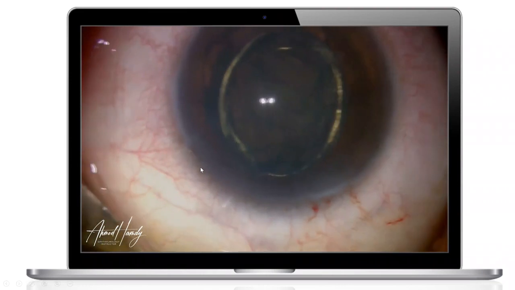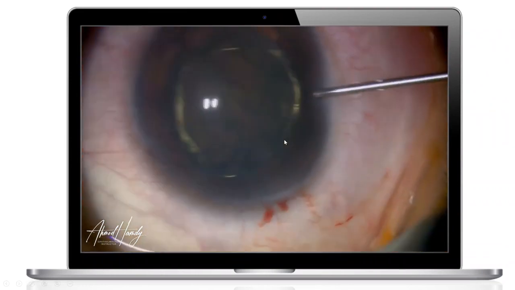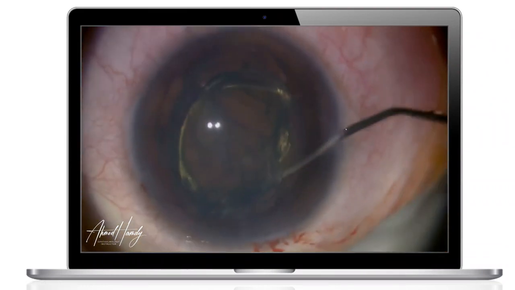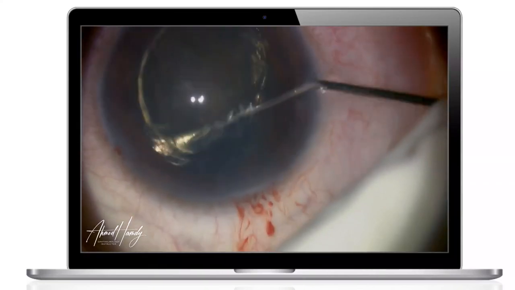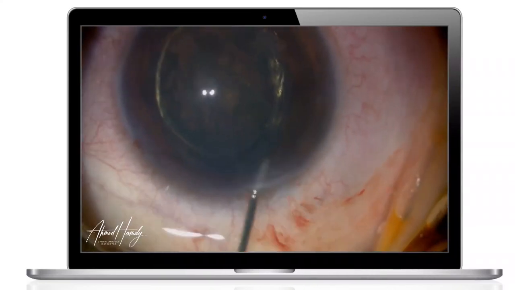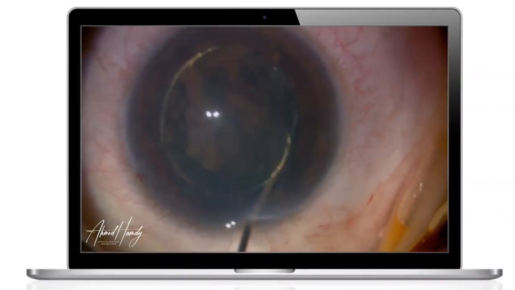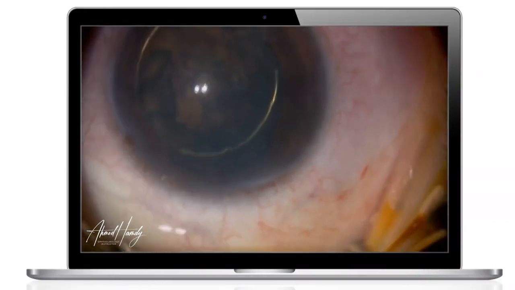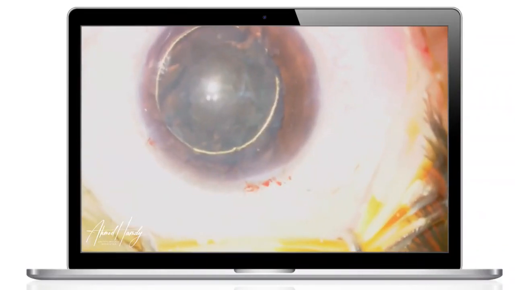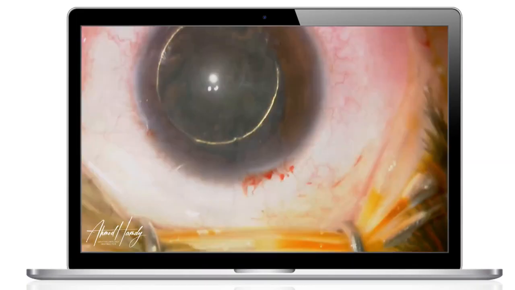This golden ring means that the nucleus is separated. So this is hydrodelineation. So the sign of hydrodissection is the presence or appearance of waves that will separate the cortex from the capsule. But the sign of successful hydrodelineation is the presence of this golden ring.